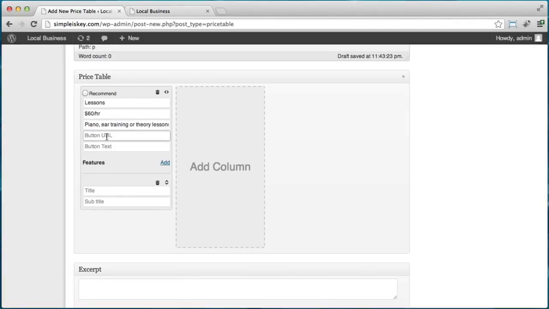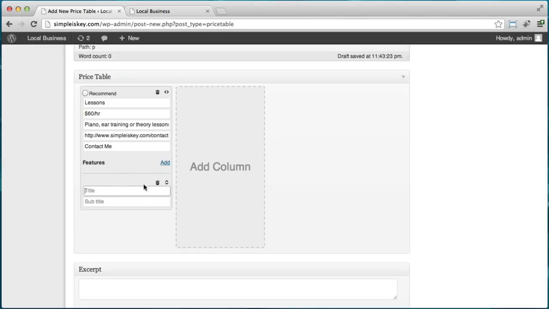And the button URL, it's http://www.yourwebsite.com/contact. So you have to put this http:// because that tells this website that it's a link to another page. All right, and then maybe the button will be contact me.